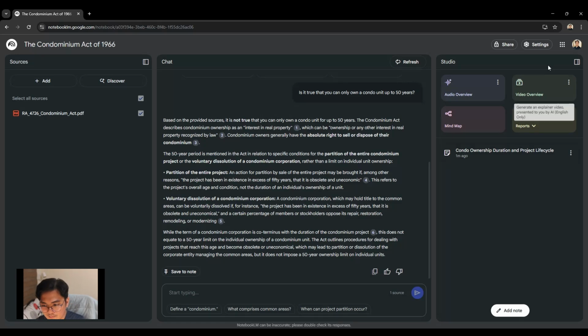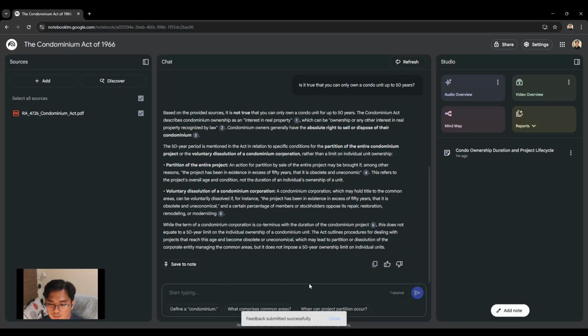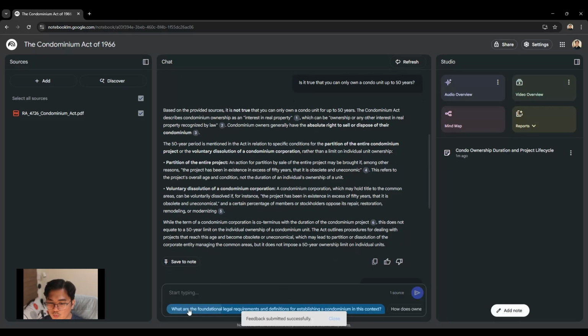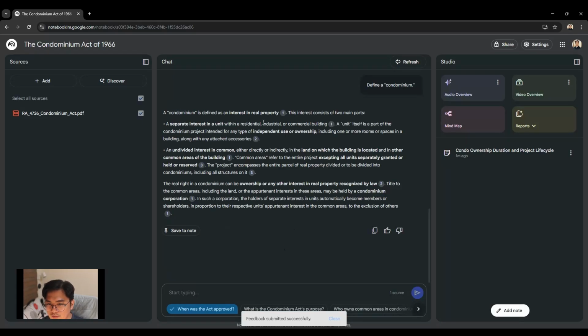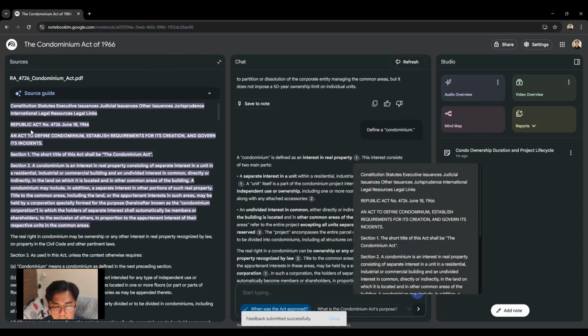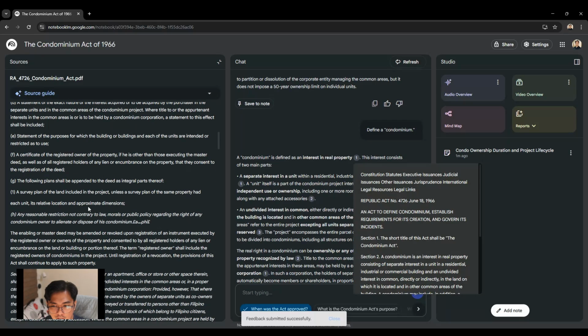All right. Some other options here. You can copy and maybe set a like, or give feedback that you like this response from AI and all that stuff. Okay, so again, we can continue on with other questions like define a condominium, and it's going to give you a definition of the condominium based on this document over here, and it's going to give you that again, that quote, direct quote from the document.